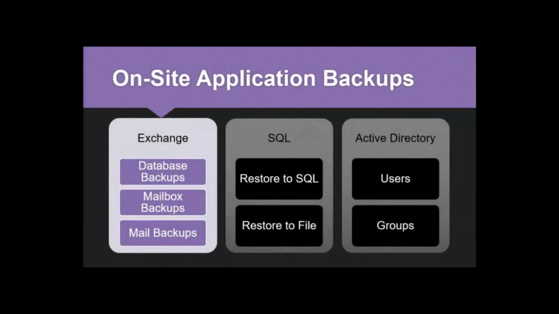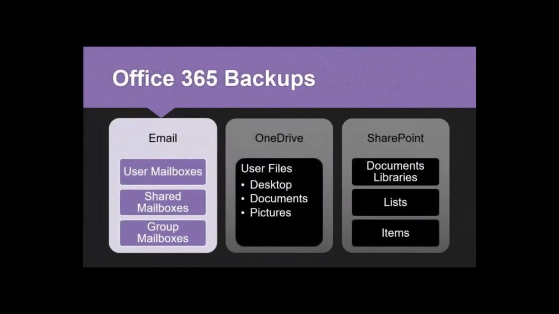As well as the cloud side, I'm just going to cover quickly that there is an on-premise Acronis backup product which covers database backups, mailbox backups, and mail backups. That falls kind of outside the scope of this, but I thought I'd bring it up just to make sure it's there as well. And then on the 365 side, Acronis Cloud Backups cover email, as we've discussed, but they do also cover OneDrive and SharePoint backups, which will be covered under a separate webinar, but is generally a one-stop shop for your mail and data if it's in Office 365.